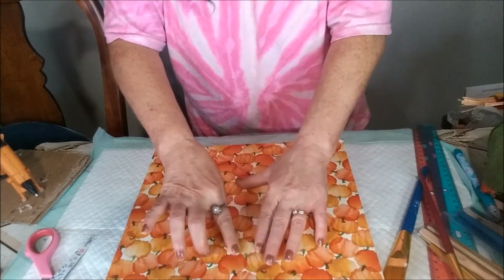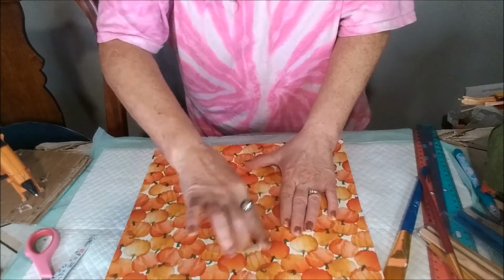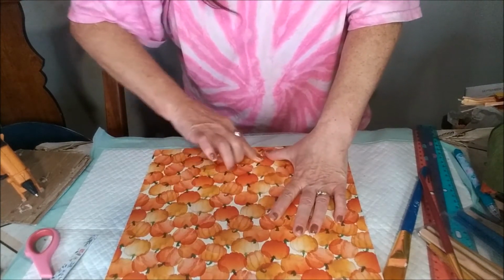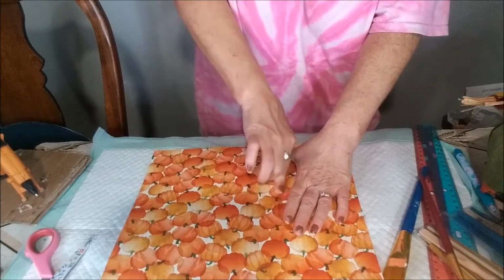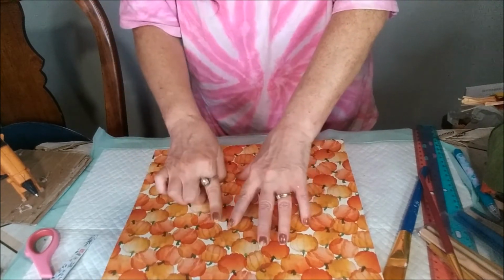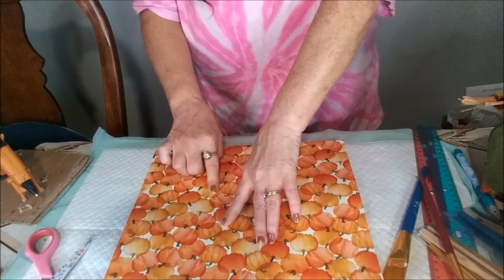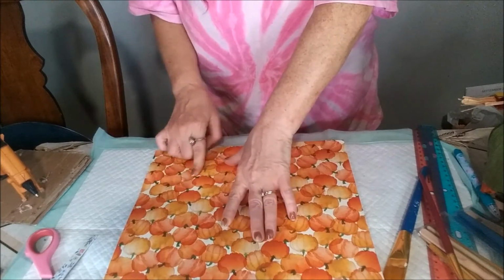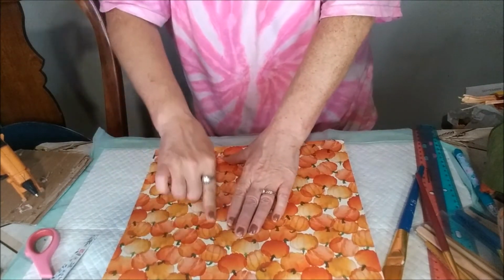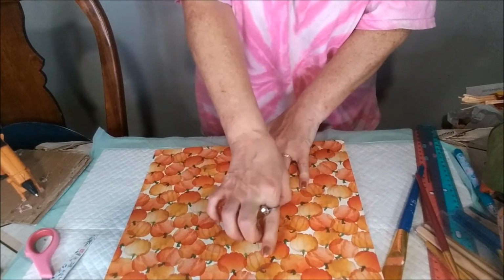Now fill for the center. Do the same thing. Make sure you get it real good. Go back over the first one if you have to. Now do the other side.